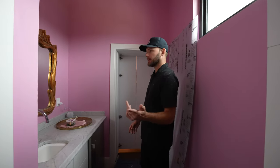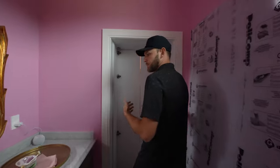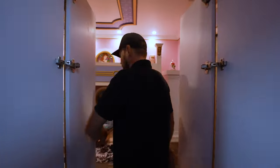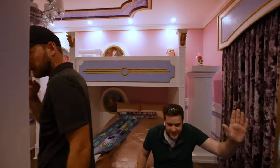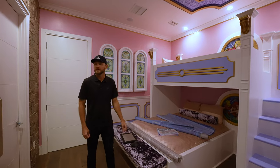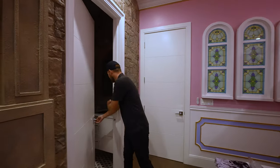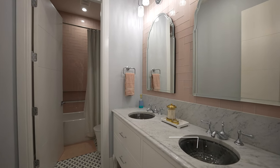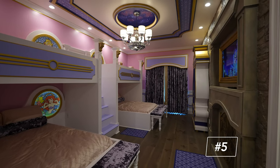As we leave the hidden Spider-Man room, we come through the back side of this princess-themed room. We've got some of the brains of Dreamport Studios here — see, it's kind of the princess theme. We've got four bunks and kind of whimsical decor for the kids, and a little bathroom that carries on the theme of the princess style of this room.